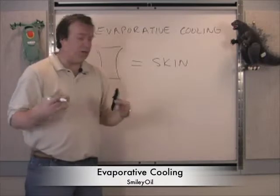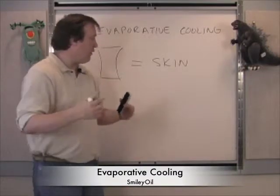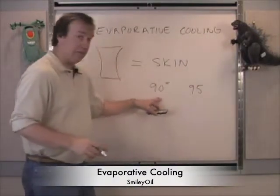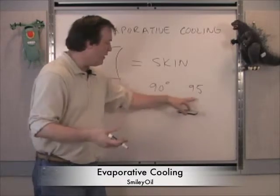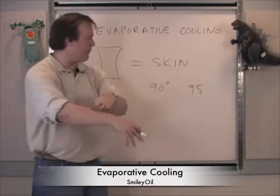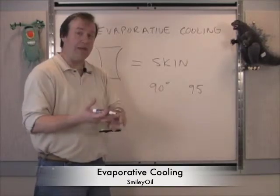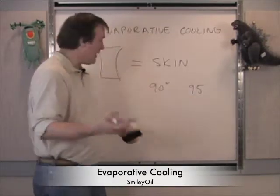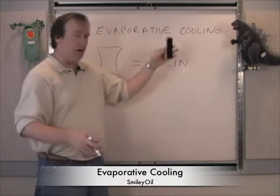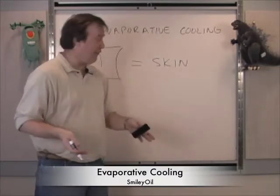If you've ever been to a really muggy area and you're just dripping wet, what's happening is the humidity is very, very high. Say you're in Houston and it's 90 degrees out and the relative humidity is 95 — it's hot so your body wants to reject heat, but there's just no room for the vapor that wants to come off your skin because the air is almost saturated, almost holding all the water it can. A lot of people say it's not the heat, but the humidity. And if you've ever stepped out of a shower and you're freezing, what's happening is all the moisture on your skin is evaporating and pulling the heat off your skin, and until you dry yourself off, you're going to be freezing.